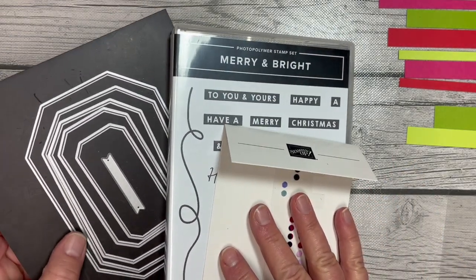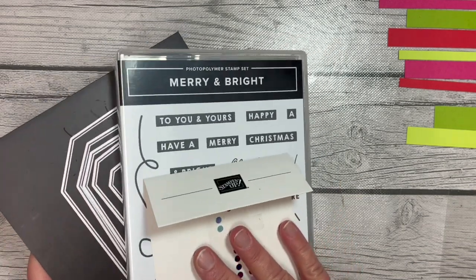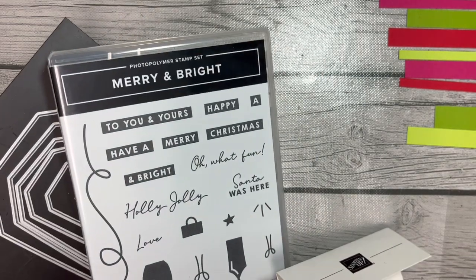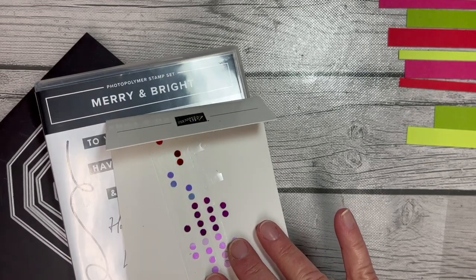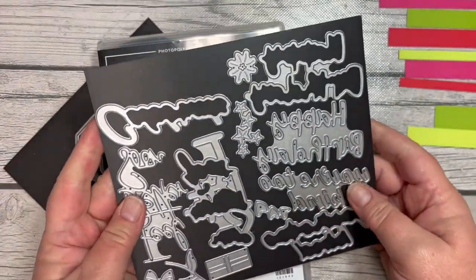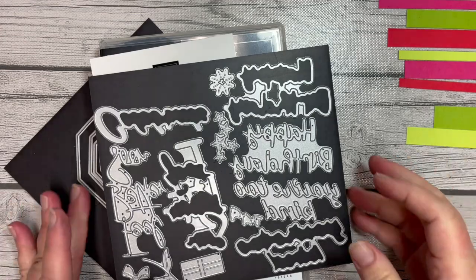I love that we're using the Countryside Corners dies in this because it's just a different type of card than you would see it with in other ways, I feel like. Maybe I'm wrong. And then the Merry and Bright, we're just using a sentiment from there. And then we've got these great discs that are iridescent. You can kind of see them in the light there. And I'd also like to introduce the Wanted to Say dies. And I'm going to use the Celebrate in here, which is going to be super fun, out of the ordinary, out of the box for Christmas.